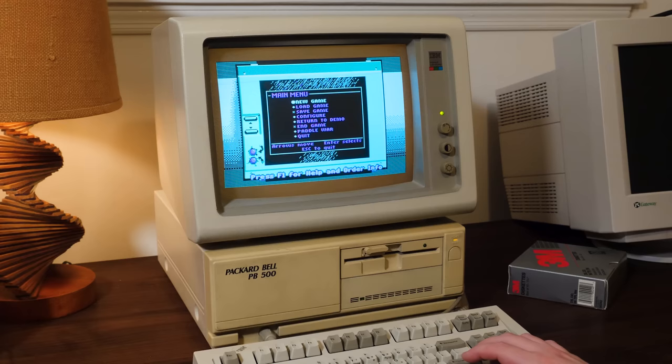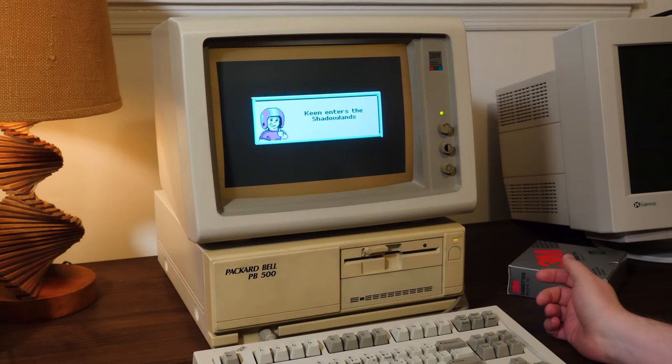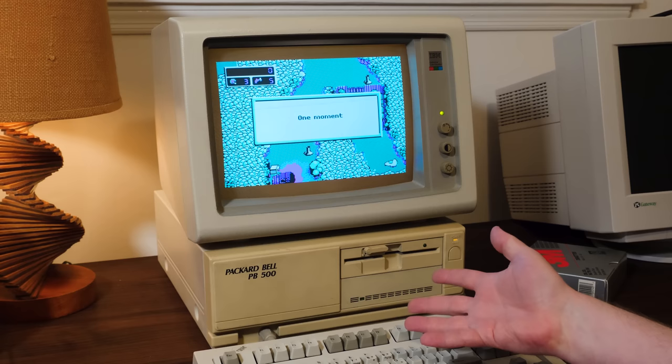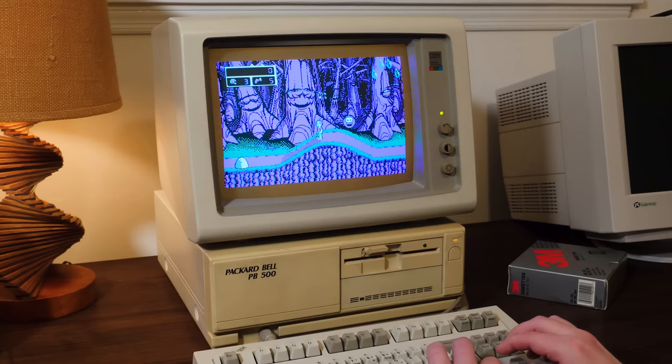But hey, we do have the opportunity to play some other things that'll run a little bit better, like the CGA version of Commander Keen Episode 4. And yeah, we got an EGA card in here, but from what I remember, the CGA one runs a little better. Plus, I had this copied over because I was hoping to get that ATI GSSC card that it came with working, and that's CGA, but I still haven't gotten that going. But anyway, oh yeah, definitely significantly better than Crystal Caves in EGA.